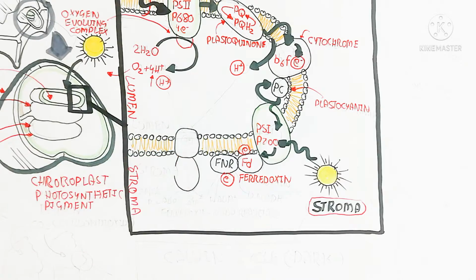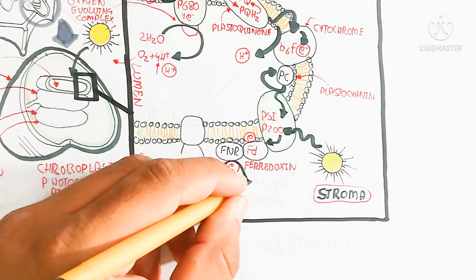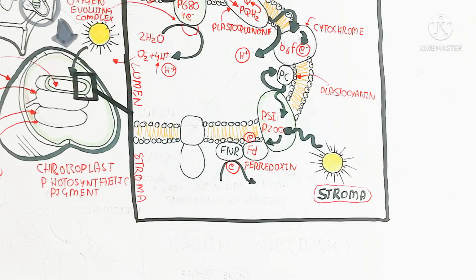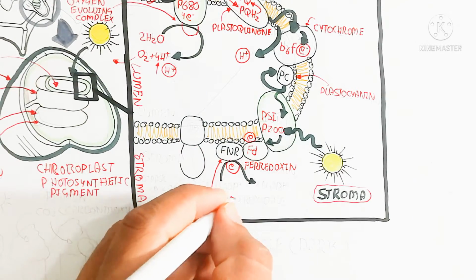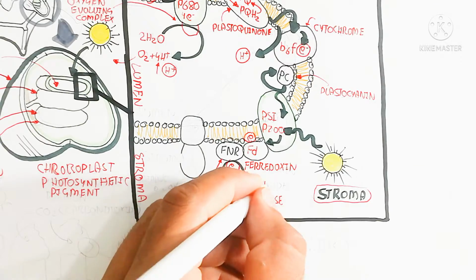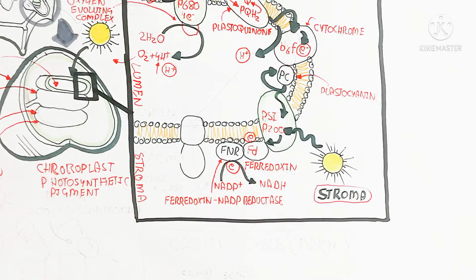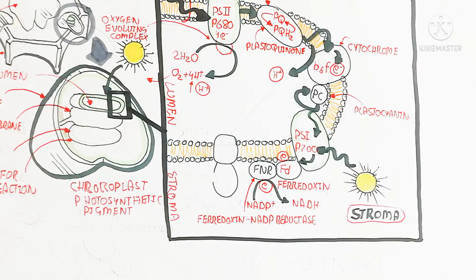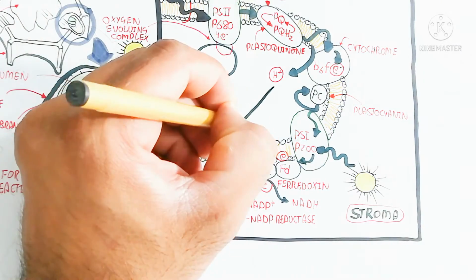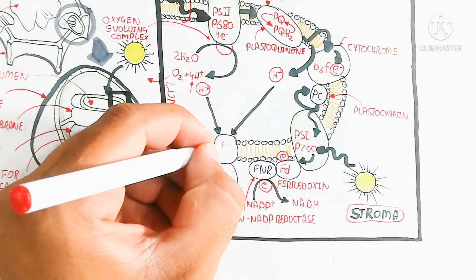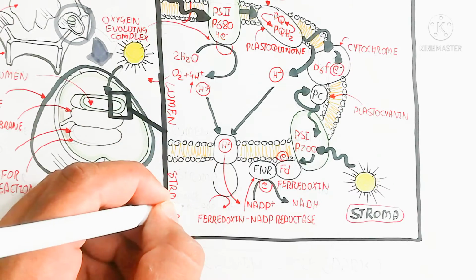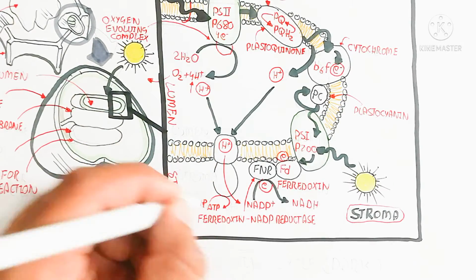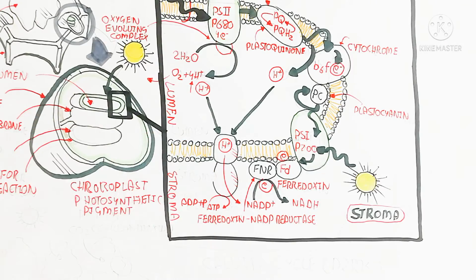In this way, more protons will be accepted from the stroma. The protons decrease further in the stroma, while the lumen increases in protons. So in this way, the proton gradient is produced: more inside and less outside. So this proton will be pumped out. The 4 protons pumped out through the ATP synthase enzyme produce ATP.